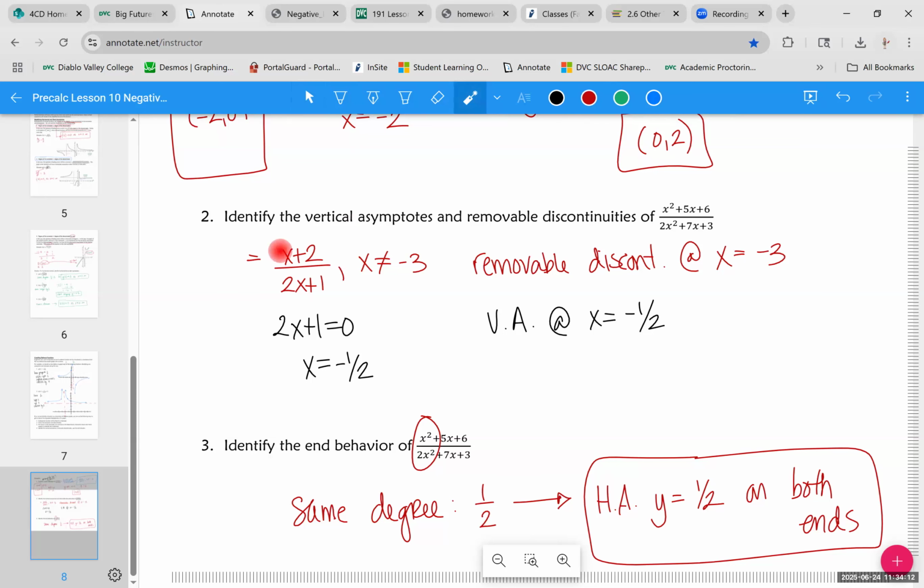Since I already simplified my function, I can identify that I have a hole right here. So if you didn't simplify in the beginning and you got 2 x-intercepts, but then you came down here and saw this, hopefully you connected those 2 things and took that one out of being an intercept, because it is not going to be one.